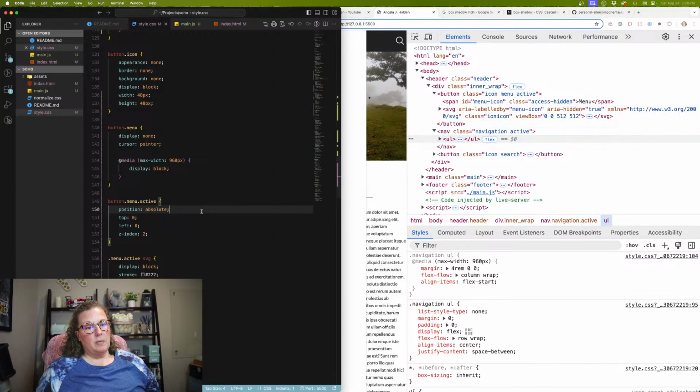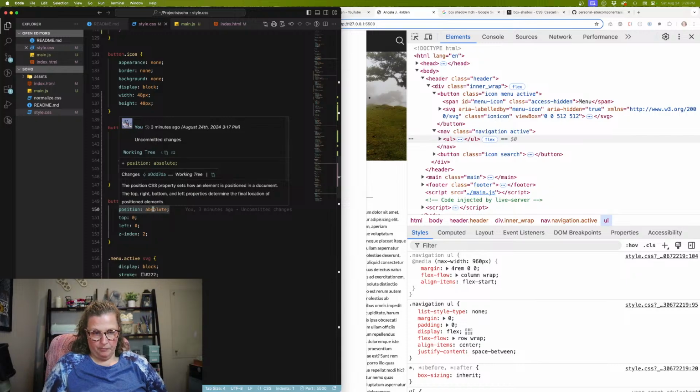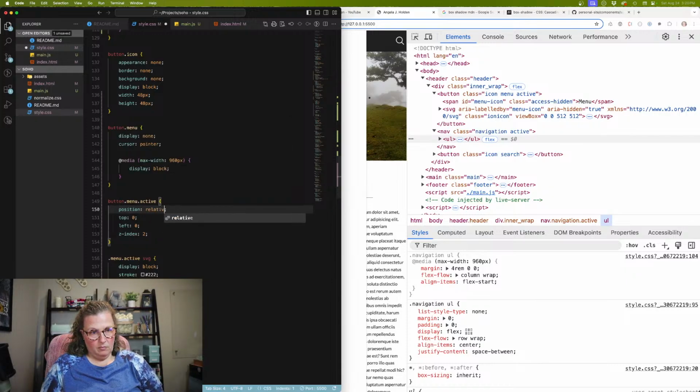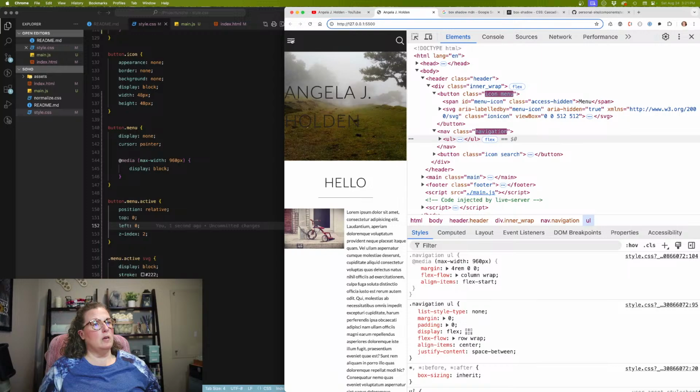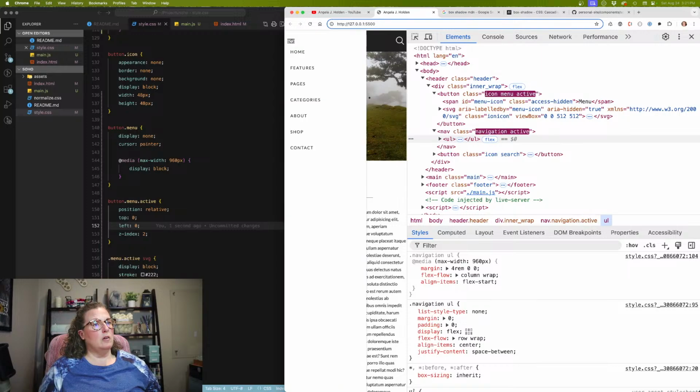All right, let's go back here. So I'm going to make that position relative. I'm going to do top left 0, so it should get the same. So it stays in the same place.